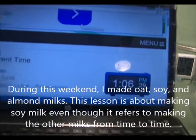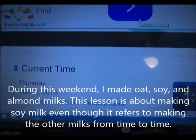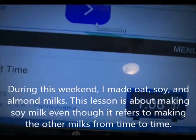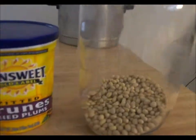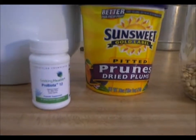Okay, so now we're finally going to get to the biggest milk of all. So they've been soaking for 2 days, not on purpose, it was because of the snowstorm. This is really the part that requires the amount of work. Everything until now has not required any work. It has just required soaking.